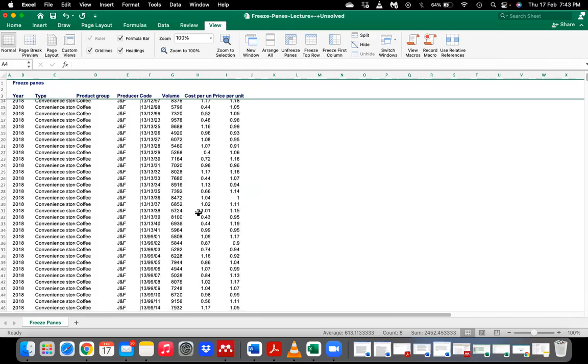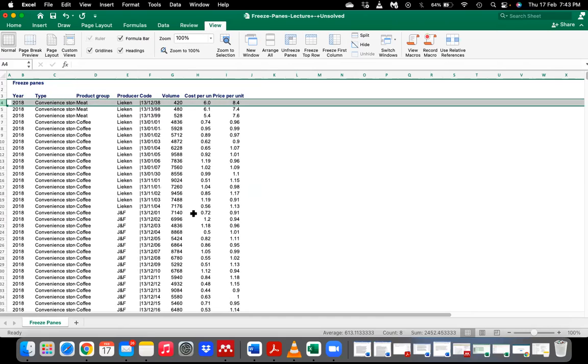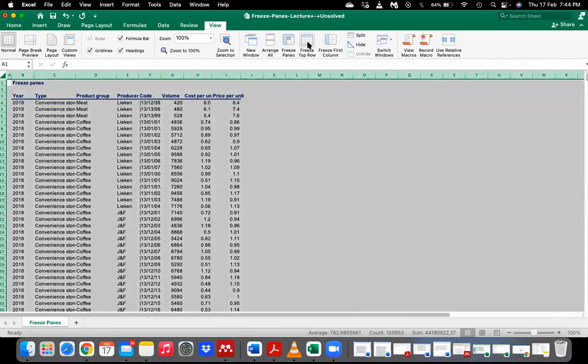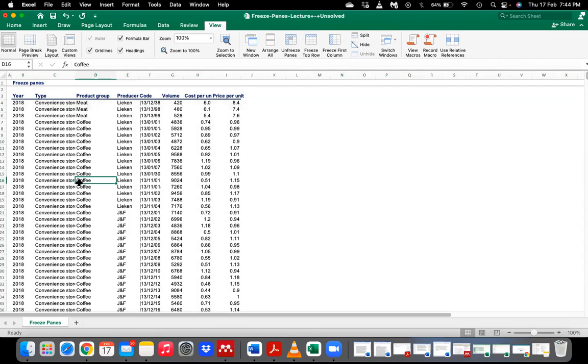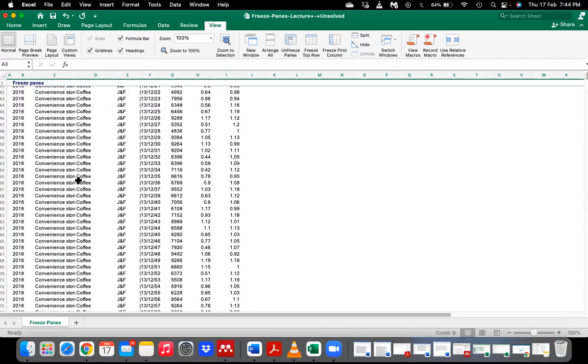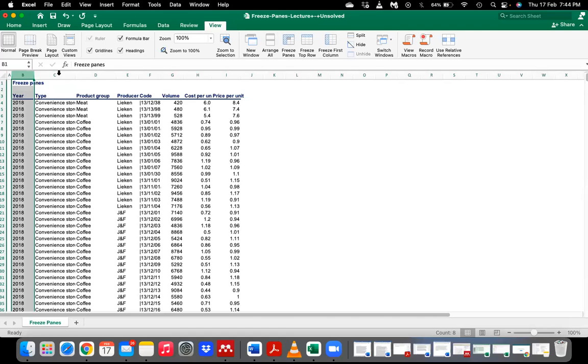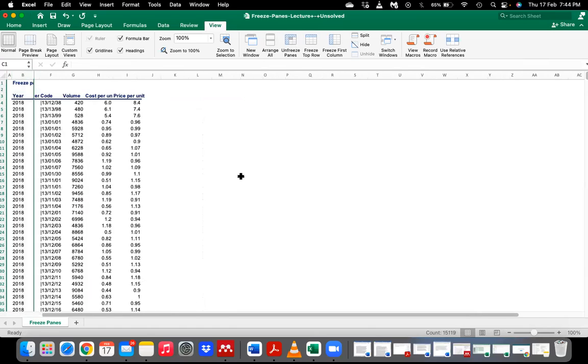So if we have a larger data set, we can easily see our topmost pane, which is frozen. If I unfreeze it, you can also do it like freeze top pane. So if your data is like this, in this sheet, you can freeze that pane and scroll down. Or if you want to freeze this year, click in here and then freeze panes, and then you will see your year is frozen now.